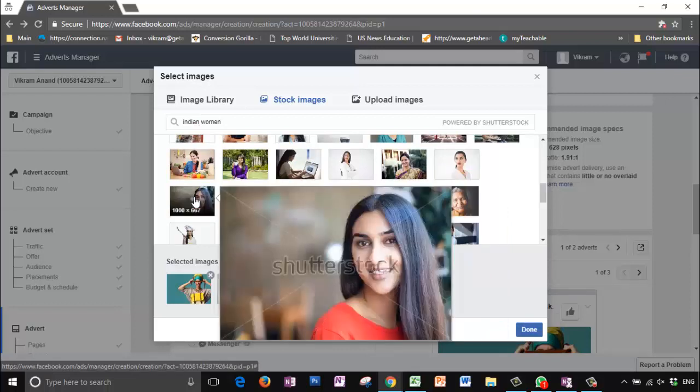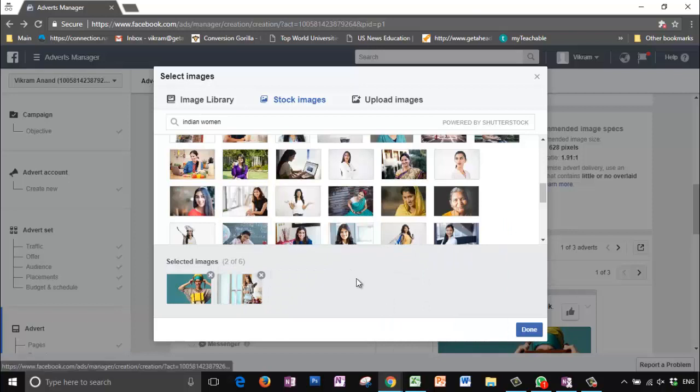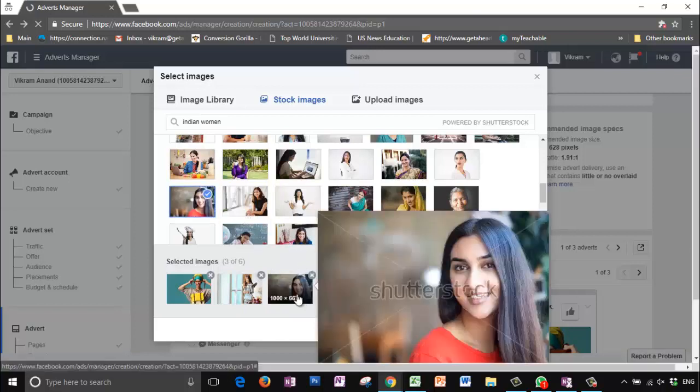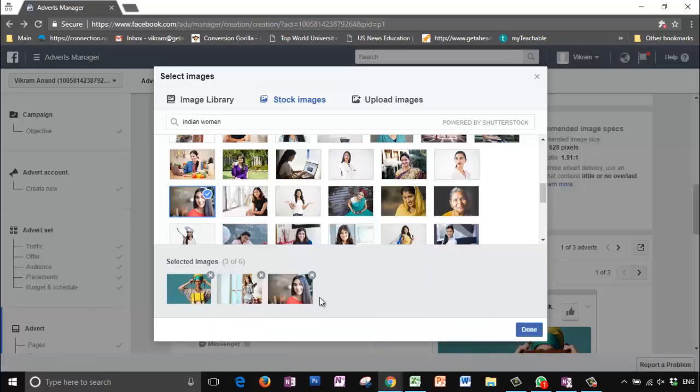This is a good image actually, because this is quite natural. She's smiling, she's looking into the camera, and the background is blurred so it doesn't obstruct vision. At the same time, it's a pleasant image to have. And always remember that when people are scrolling down, they tend to stop and look. I mean, this is real, this is reality. They tend to stop and look at newsfeed posts which have women in it smiling into the camera. So I would select this also, and I've got my 3 images.